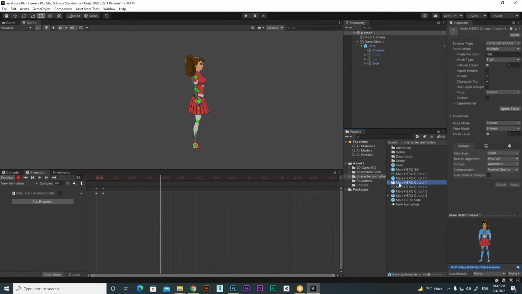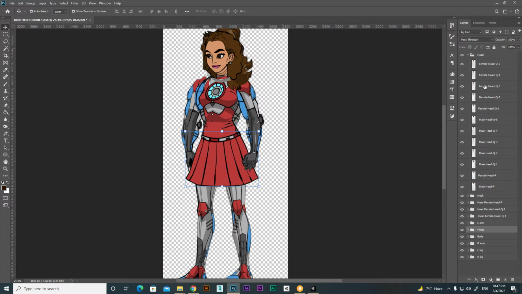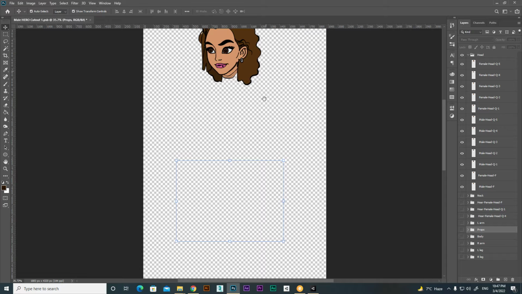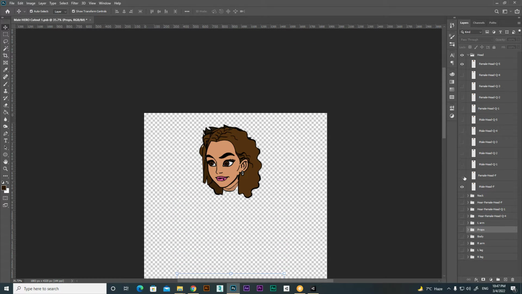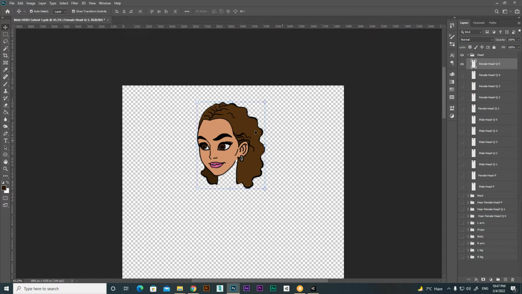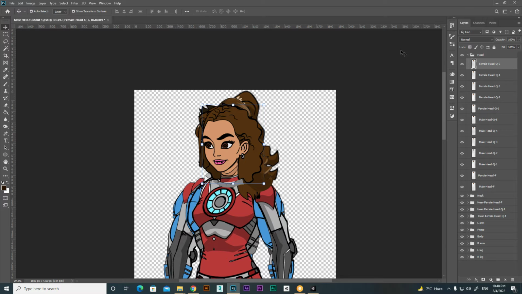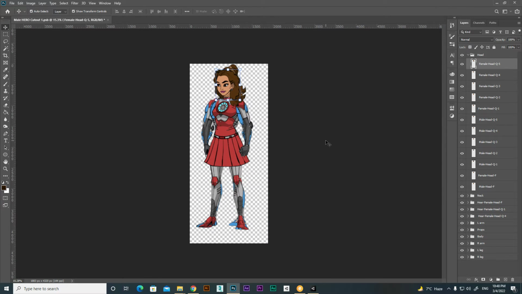You can find two files inside my packages. One is a PSD file. You can find the head for all the poses. Let me show you. It's very easy. If you want to change the color, change anything inside it, you can. It's very easy and it is directly imported inside the character.